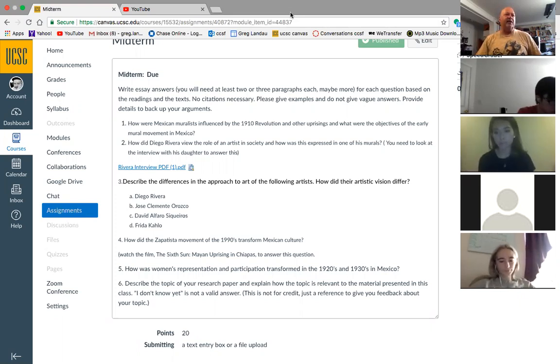So the idea of the mini mural is to put yourself in the shoes of an artist. Here you are, you're an artist, and you're facing a blank canvas or a blank wall. And how do you express an idea through images? So I want you to experience this firsthand. So collage is fine, Photoshop is fine, crayon drawing, pencil drawing, and anything that you want to do is fine.